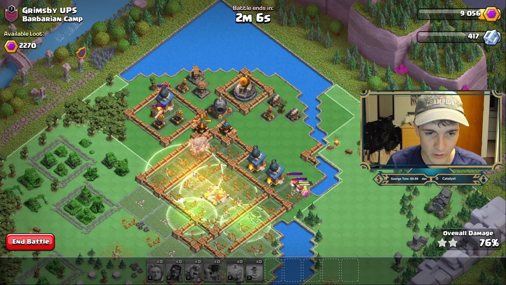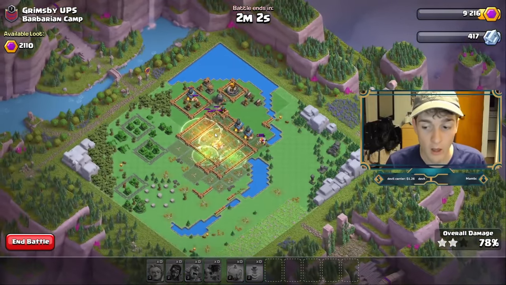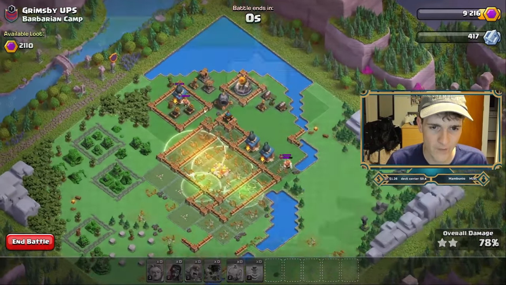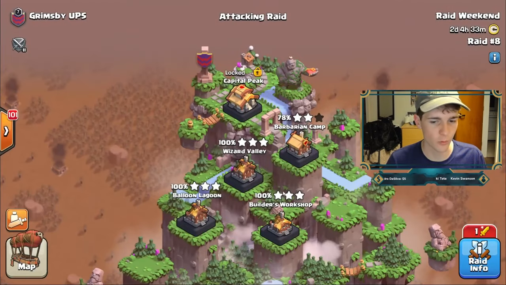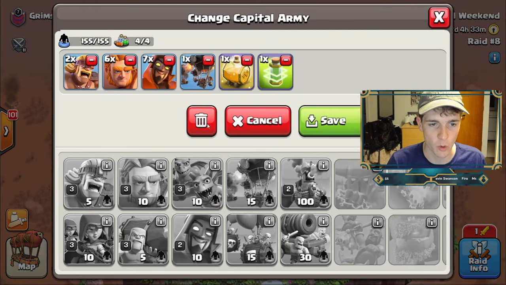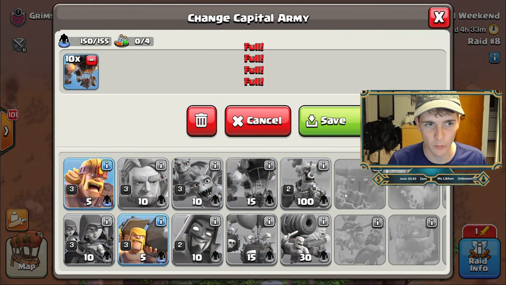Can we throw this down? Can we get some value? That was pretty decent value out of those. All right. Let's go finish this off. I think we can get it down with definitely not the super wizards, right? The super wizards probably won't work for that anymore. But I'm going to say mass balloons.